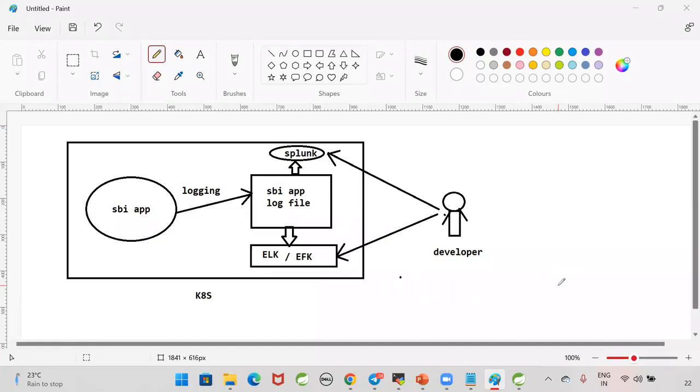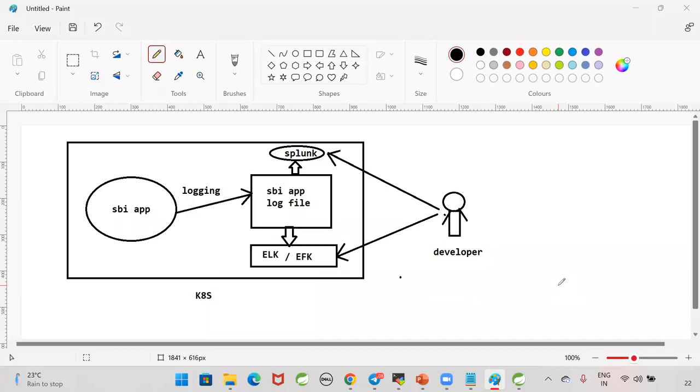As a DevOps engineer, we will have control of the servers. You can connect to the servers by using PuTTY or MobaXterm. But developers cannot connect to the servers using PuTTY or MobaXterm directly. The servers are on the cloud platform, and the application is running on the cloud using a Kubernetes cluster. The application generates log files, and log messages are available. Developers need to access the log messages to understand the problems of the application: why the code is not executing, why we are getting an exception in the project, why the problem occurred. Developers should understand that.